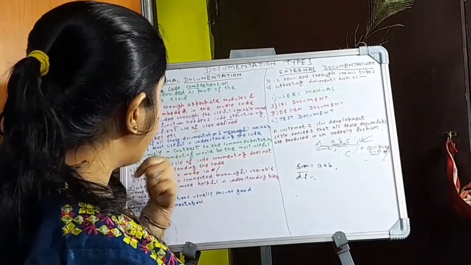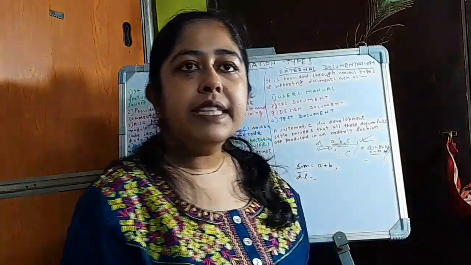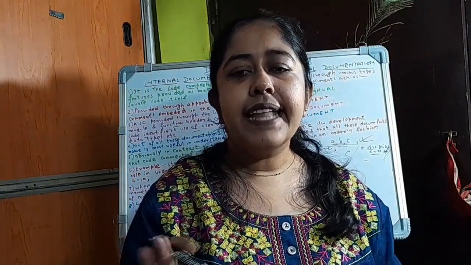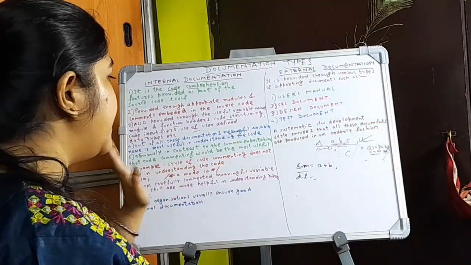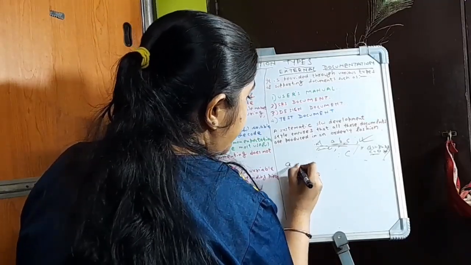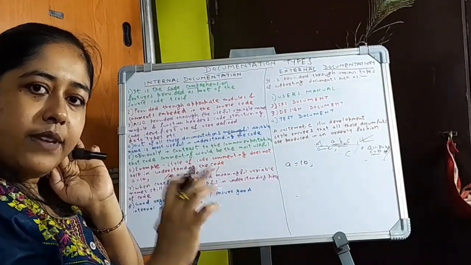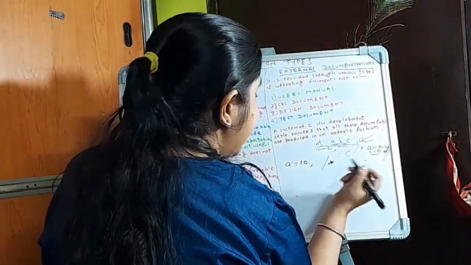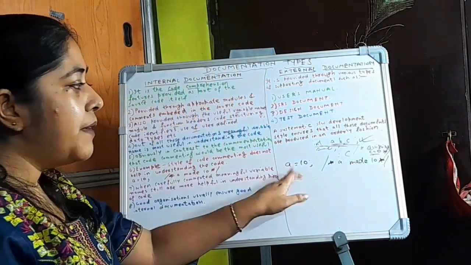Now, in contrast to the common expectation that code commenting would be the most useful, we think code commenting is everything. But no. For example, the style of code commenting does not help in understanding the code. Suppose someone has written A is equal to 10. That means the value 10 is assigned to A, right? But if the comment says A made 10, that A had been made 10.